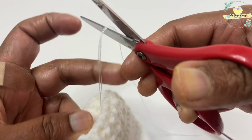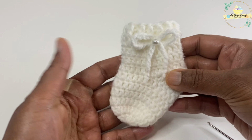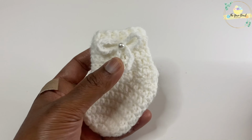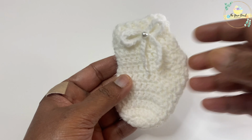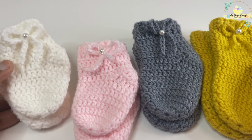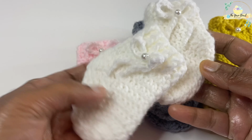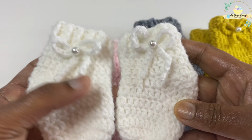So here is your socks with a bow and pearl embellishment. And when you're making the other pair, make sure you add this bow to the other side so that the bow comes on the outer side of your socks. So you can see this, how I have added the bow, and you can add them in the same way.